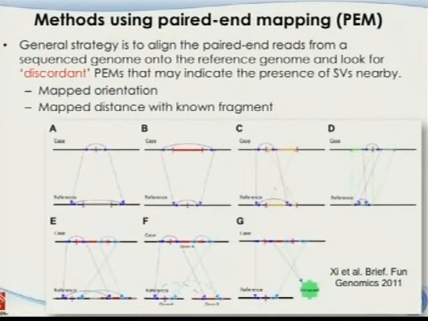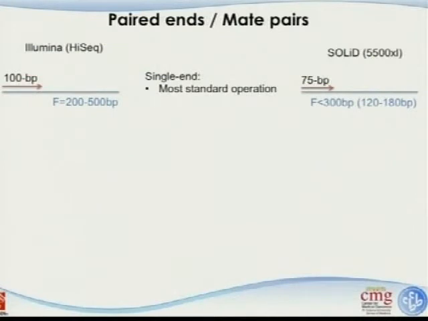And the insertion, or then you can see the translocation, where there's a connection of two chromosomes, and this is probably a deletion because the middle part is not mapping, or things like that. So there's the method using paired end mapping. This is something really new. Only after the next generation sequencing technology did this become possible.